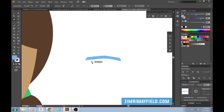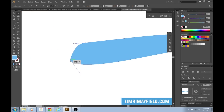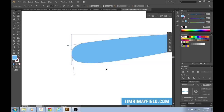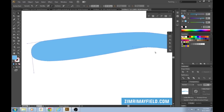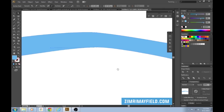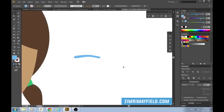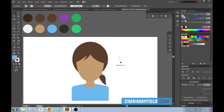That's not true. I don't think blue eyebrows would ever look good. And this eyebrow doesn't look good now, but we'll fix it right like this. And we'll bring this one out. Okay, that's nice on that side. This is too thick here. Too fatty, you know? Something like this. We can drag this out more. Okay, how about on this end? We got this sharp point there. And let's move it up. Bring it in. Bring it in. Okay, we're going to call that excellent. Because it is. It's pretty excellent.